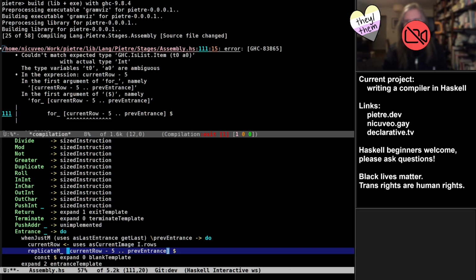I need to be careful. I think that's prev entrance plus 6 minus current row.